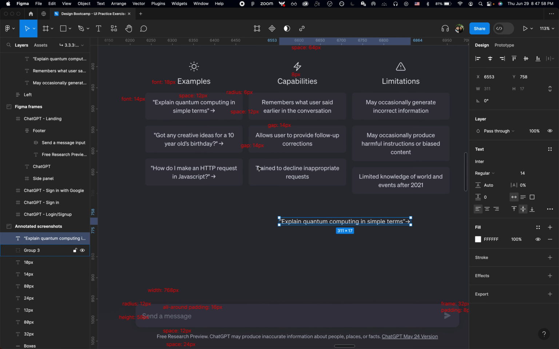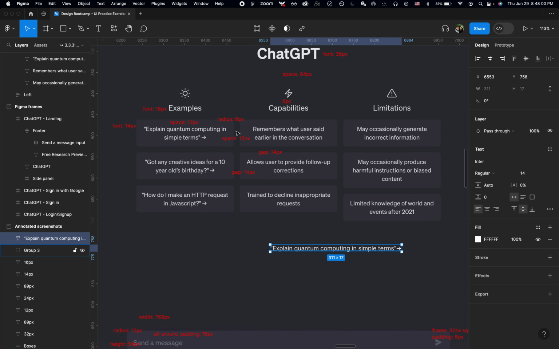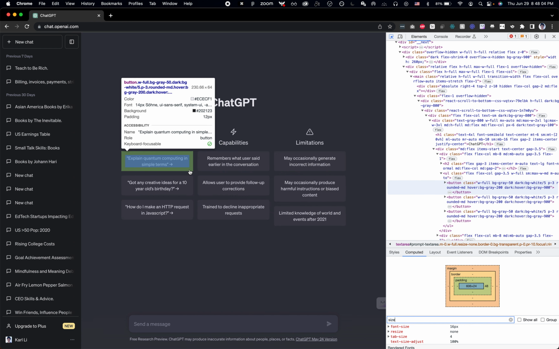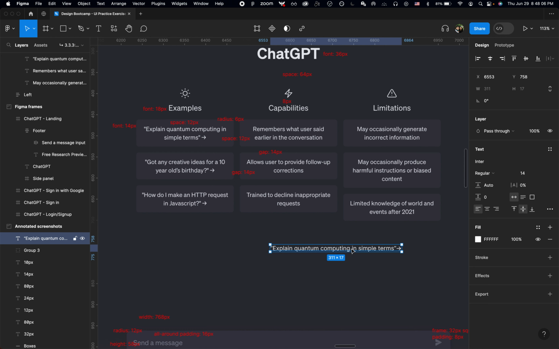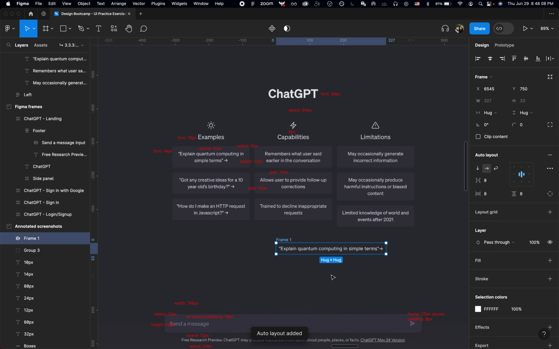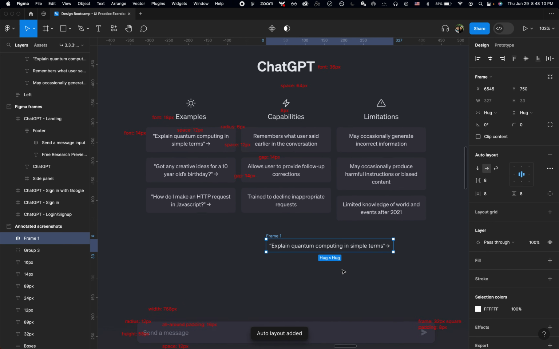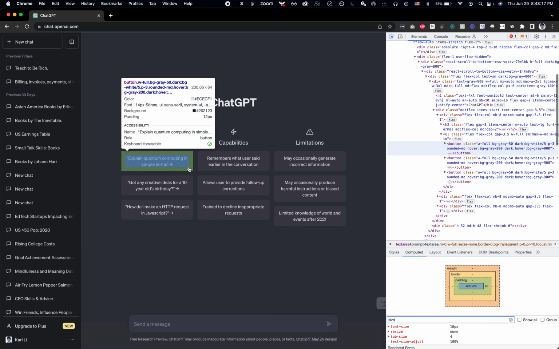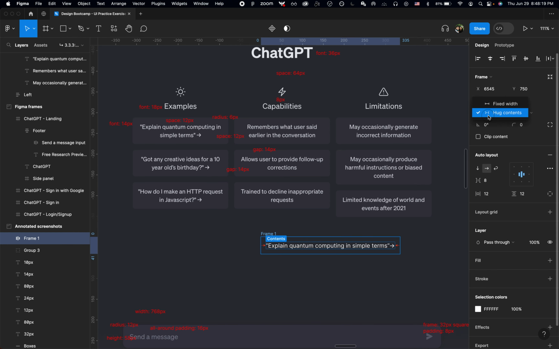And let's see, how wide are these? So each one is about 230 pixels wide. So okay, let's add auto layout, and we know there's 12 pixels of space all around. And what did I just inspect? 230. So there's a fixed width, 230.